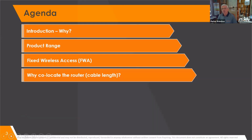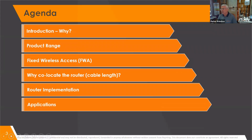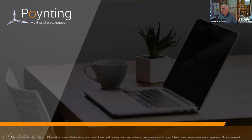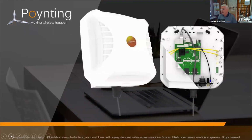We're going to also look at why co-locate your router. And when I say cable length, I'm letting the cat out of the bag a little bit, because we are going to look at cable length and what the issue is with cable length, and then look at the implementation of the routers, some of the applications, and then Ernst is going to talk to us about the future products. Right, so why? I'm going to start our presentation with a short video.